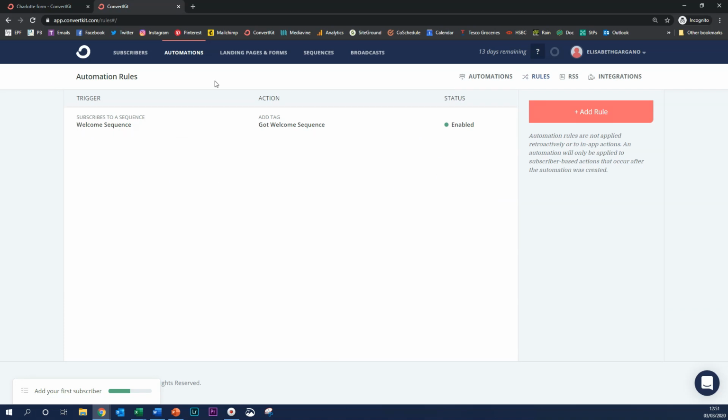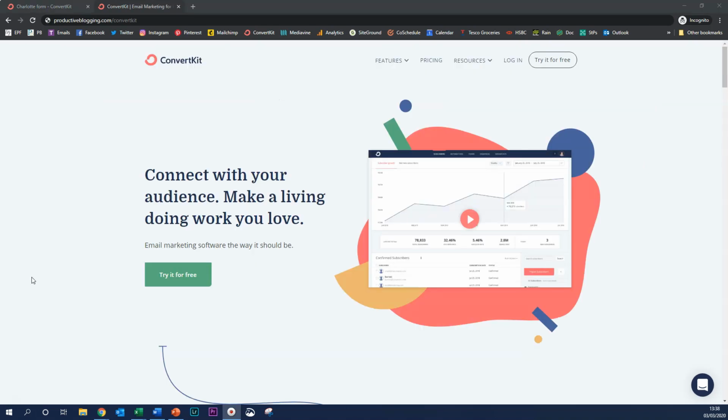And then you will see here in the rules section, all the rules that you have created will come up here so that you can quickly and easily keep track of what rules you've got and what you've got happening. Okay, so now you know how to create a form in ConvertKit, how to start getting subscribers, you know how to send a newsletter and how to send a welcome sequence. You know how to create visual automations and rules in ConvertKit. You know how to tag a subscriber, and you hopefully have seen how awesome ConvertKit really is.